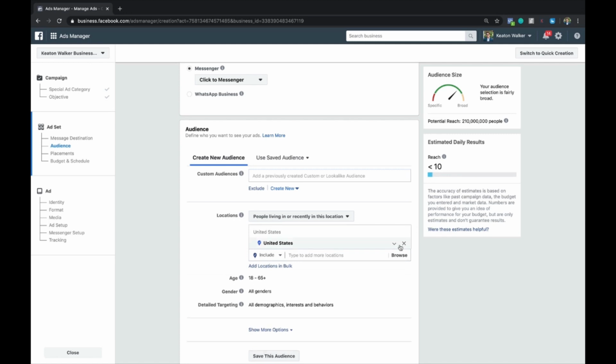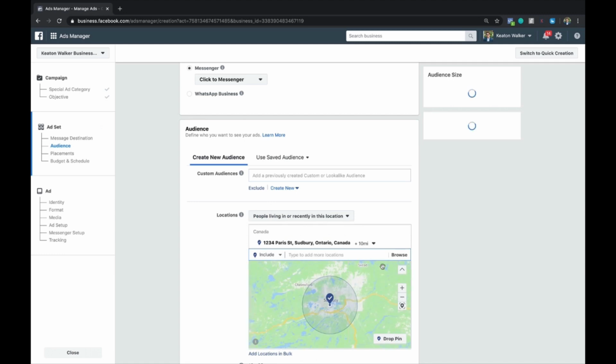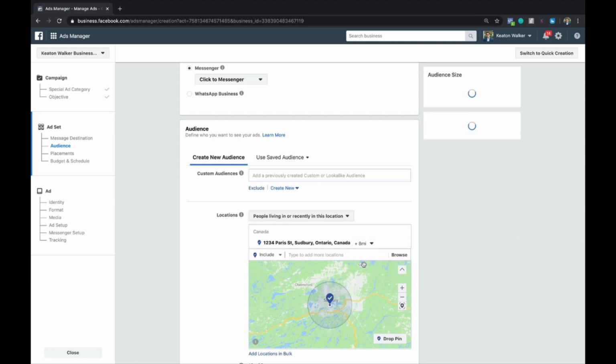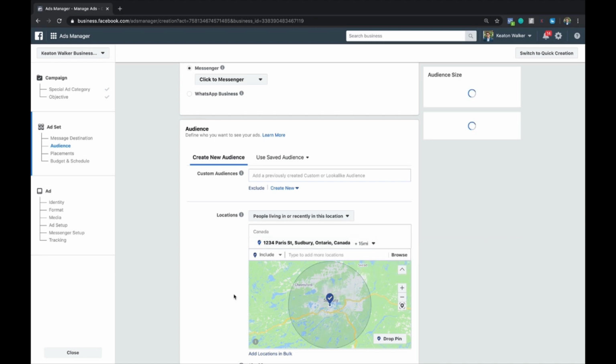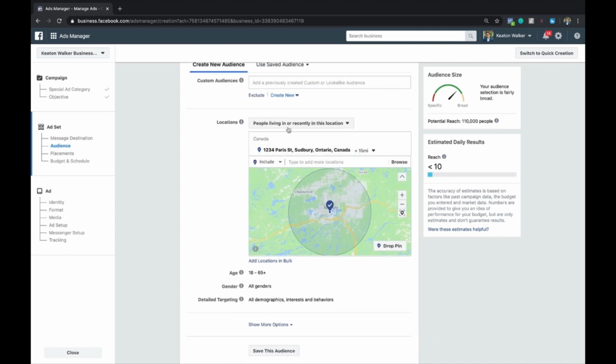And you're just gonna go ahead and put in the address of your practice. I use this fake address, 1234 Paris Street. So depending on how rural or how urban the area is that you live in, if you live in Manhattan, you can do a much smaller radius, but it looks like this place is pretty rural, so we're gonna go with 15 miles. Might be too much for you, but if you have 2 practices or you cover a pretty wide area, you know better for your area what that radius needs to be. The most important thing is that you're not constricting the targeting too much. Also make sure that you select people living in this location, since you only want people who actually live in your area to be your orthodontic patients.